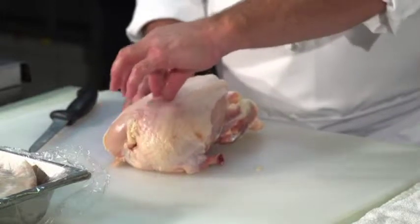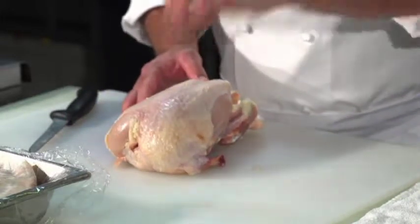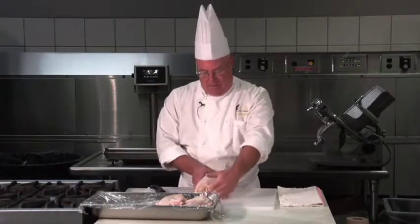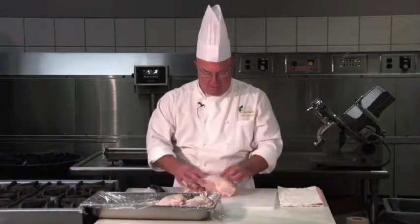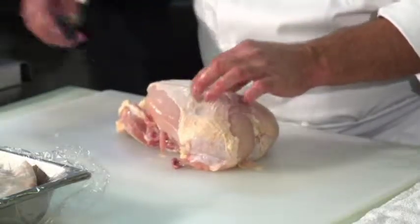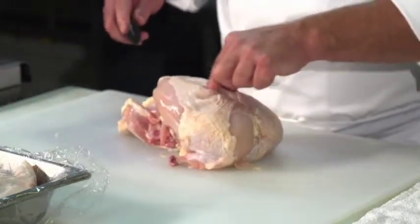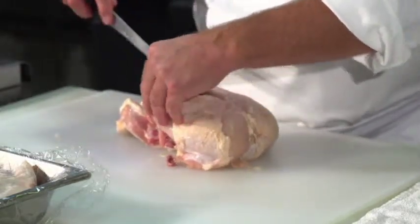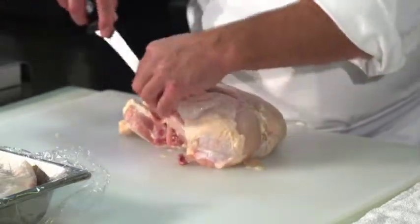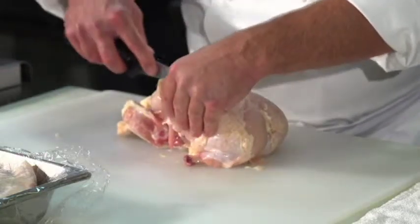You can also run your finger right down the center, and you'll feel cartilage right there. And that cartilage is what we call the keel bone. It looks like the keel of a boat. All right? Take the chicken, turn it sideways, find your keel bone, cut down one side of that bone. You can tell, you can feel it right there. There's the keel bone. Take the tip of your knife and go ahead and cut right along that keel bone, right down along the ribs.